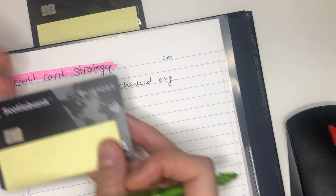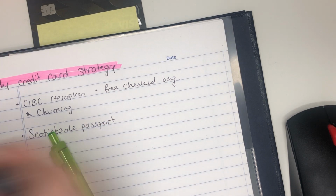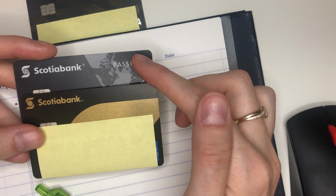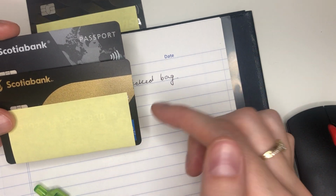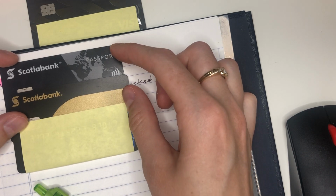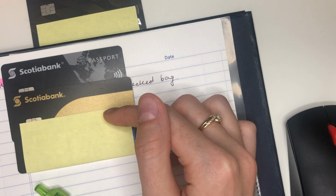Next up, we have the Scotiabank Passport. This is a good card. There's also the Scotiabank Amex. And what I like is that you can combine the points together with these two. So let's say you get 30,000 points with each of them. That's 60,000 points, which you can combine together. And then on top of that, you can use this for Airbnbs very easily. And the 60,000 points converts to $600. So what you could do is open up both of these, get that 60,000 points, and then book, let's say, a more expensive Airbnb, or if you're doing multiple days, and then you can use this against the value of the Airbnb.